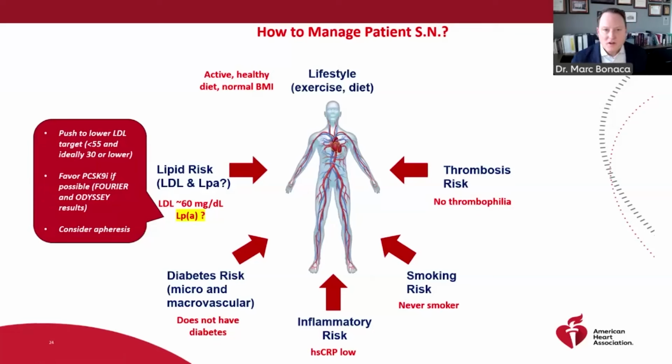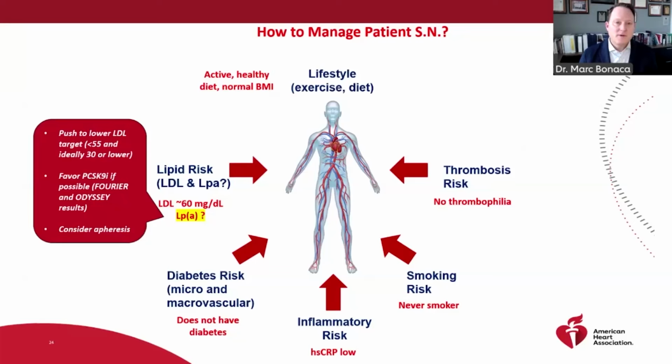So you may ask, what are the clinical implications? Why did I test? What can I do? Well, I think the most direct is that we know why he had this. He has a high lipoprotein(a), and we know that treating that may be beneficial. We don't have direct treatment. We'll see what those trials show. But we do know from Fourier and Odyssey that lowering his LDL more was beneficial. His LDL was 60 milligrams per deciliter, so we could get a 60% reduction by adding one of these agents and get him well below 55 milligrams per deciliter, which is in the European guidelines.